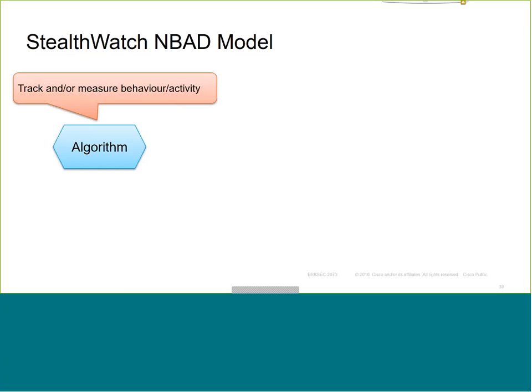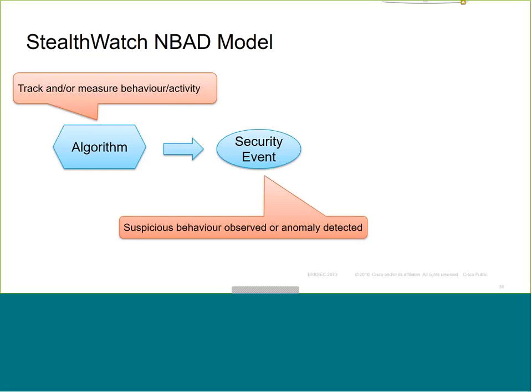And one of the key parts within the StealthWatch is the network behavioral anomaly detection model. So we break the day down into 5-minute segments, and we create a series of baselines, effectively a 28-day baseline for each host or each host group, and we monitor that behavior. The baseline is weighted more to the last 7 days than the previous 3 weeks, and we track and measure the behavior and feed that into the series of algorithms. If those algorithms trigger, they will generate security events. So if they see some suspicious behavior, they'll say, okay, there's a potential security event here, it will generate an alarm.